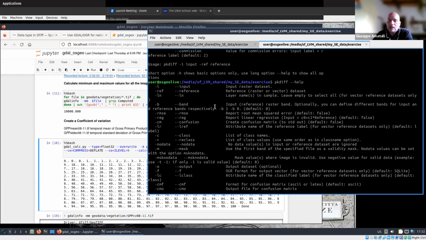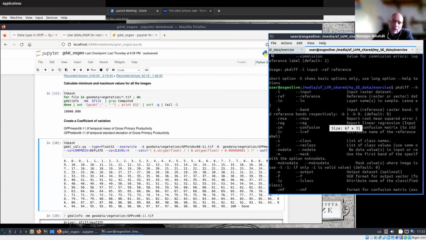But this makes the difference between two images, not only at the level of dimension, raster and extent, but also pixel by pixel, telling you where the differences are. So this is done mainly when you do two different kinds of classification and you want to see the difference between the two. Sometimes the differences are very few pixels, so you don't really notice, but it's something that we can investigate. You can build up a scripting procedure that gives you this, or you can do the typical grep to get a pixel resolution and then calculate from there.